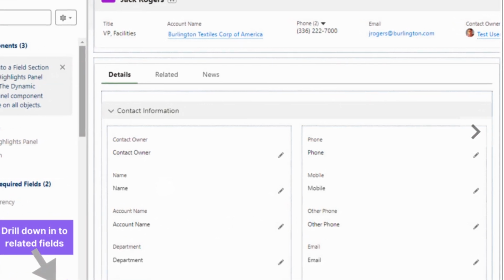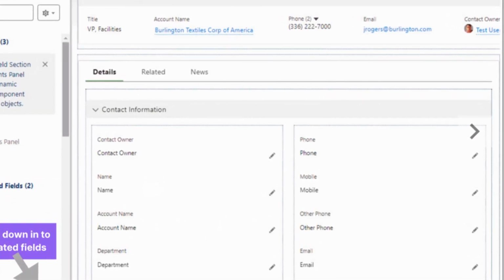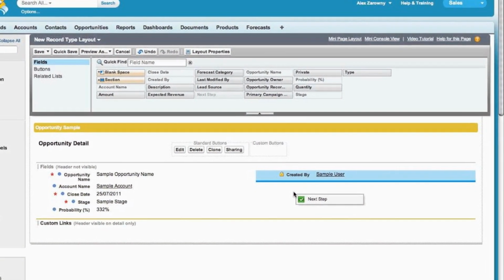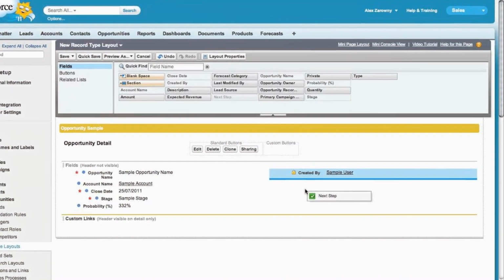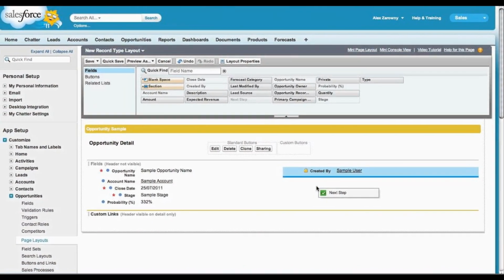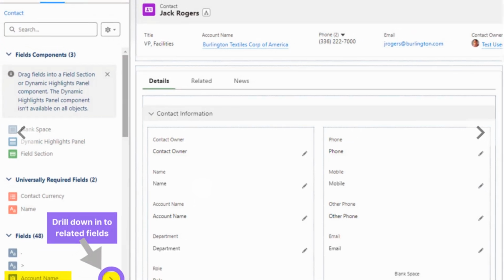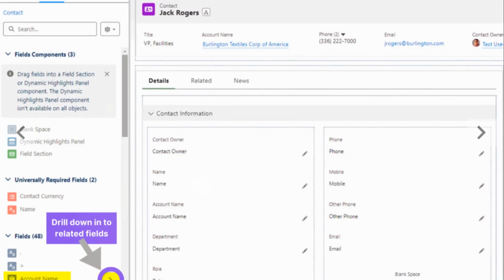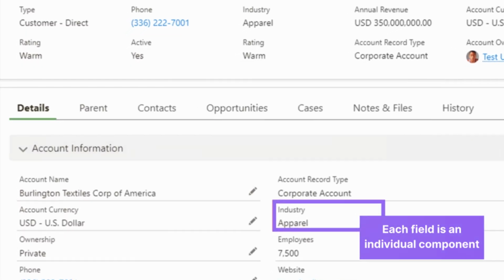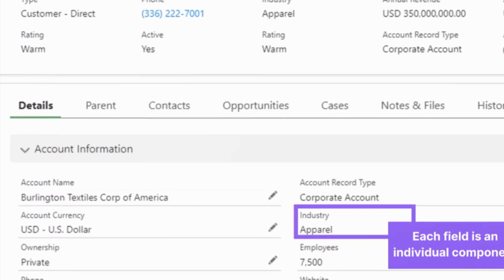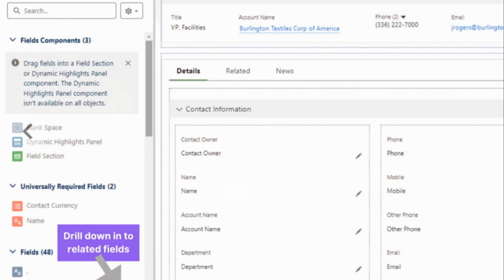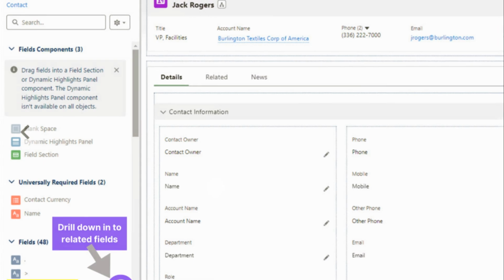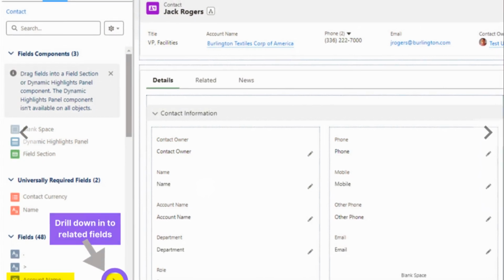Chapter 5. Cross-Object Fields: Bridging the Data Divide. Now, let's talk about something that's always been a bit of a pain in Salesforce: accessing related data. You know the drill. You're working on a contact record, and you need to see information from the related account. In the past, this often meant creating formula fields or navigating to a different record. Not exactly ideal, right? Well, Salesforce heard your pleas and delivered a game-changing solution: cross-object fields.